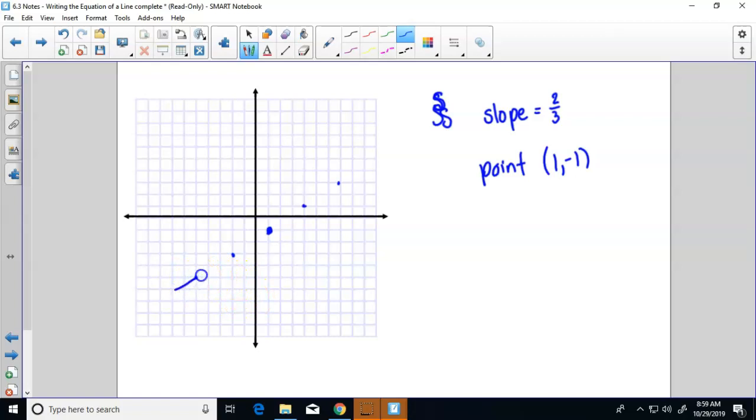Here's the problem with this. Does that cross perfectly at a grid line? It does not. I know it does not because this is not a down 1 over 1 slope. It's close right there, but it does not. I can tell the y-intercept is somewhere between -1 and -2, but I don't know exactly what it is. Sometimes it works out really nicely where your y-intercept is a whole number. In fact, it'll happen a lot because with worksheets we like to get whole numbers. But there are times where the graph is not going to work.